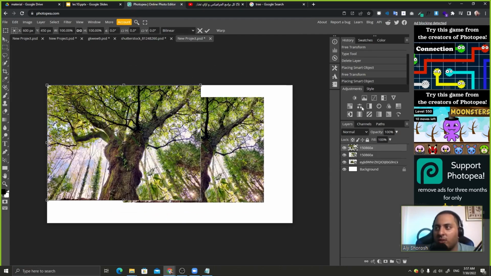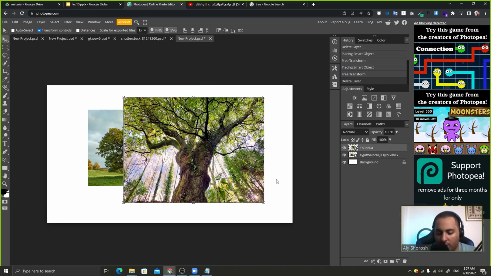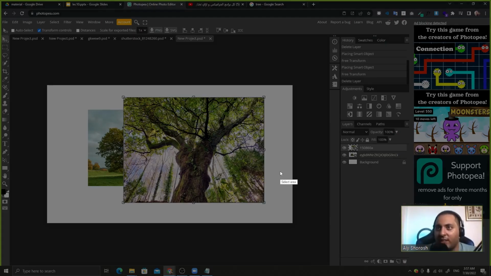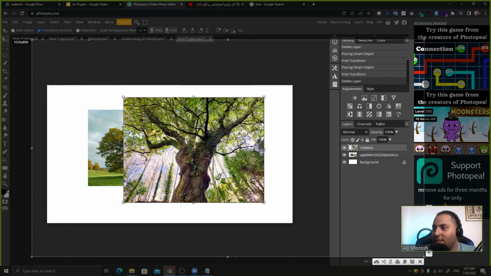Why? Because you can see it as if these layers are a stack of papers on top of each other. So our eye is here, for example, and we can see it from here. This is the stack of papers, and we look at it from up here.